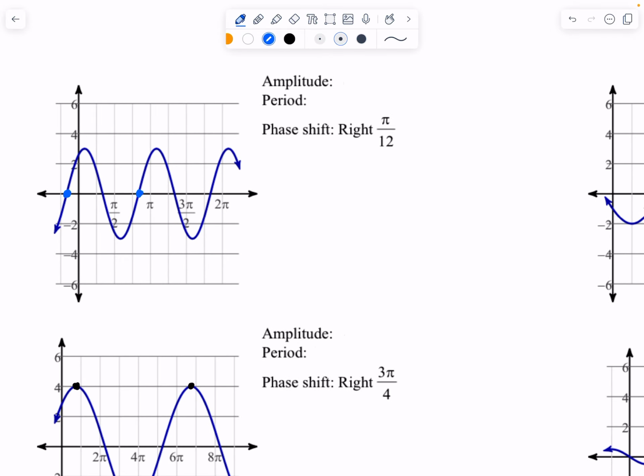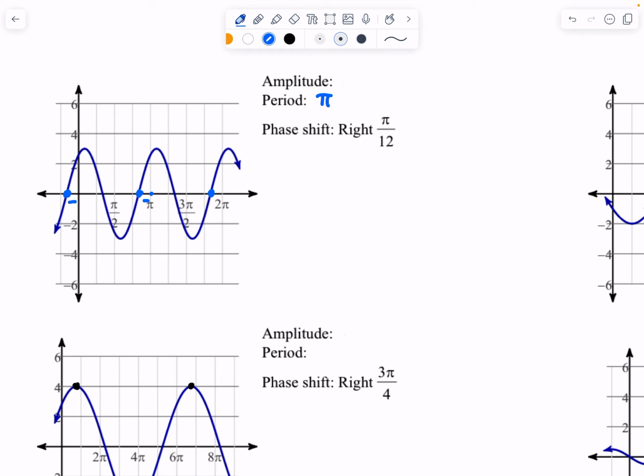Okay, so starting off with this graph, one thing I notice is I always pick up the period first. To me, that's the easiest thing to see, because the pattern just repeats there. You can see that this is almost 0, if it were right there, and this is almost pi if it was right there. Those two gaps look the same. So I'm pretty sure that the period is pi. So the graph starts repeating every pi.